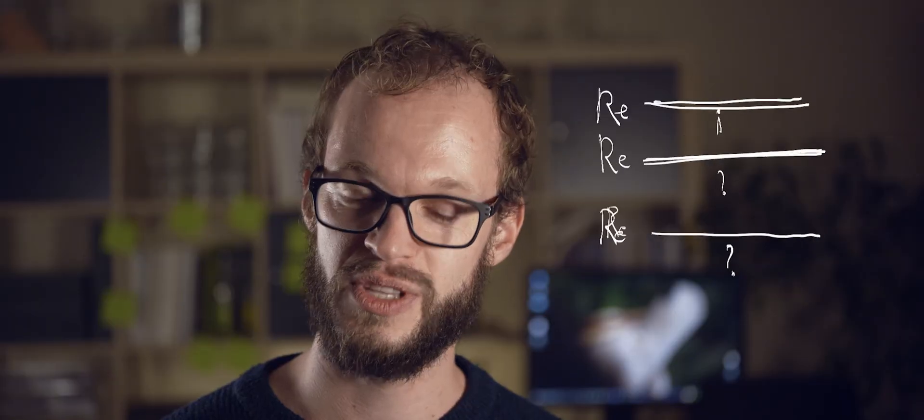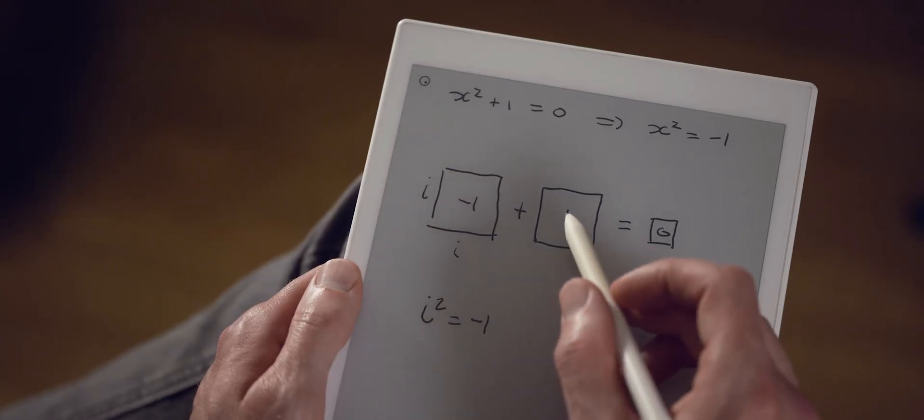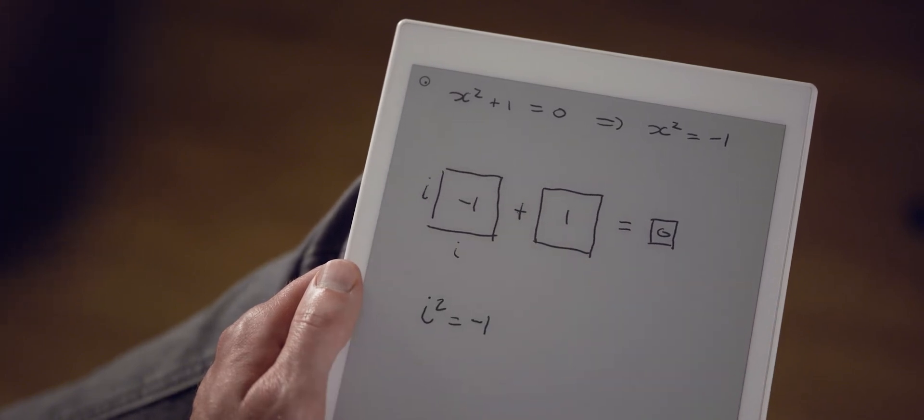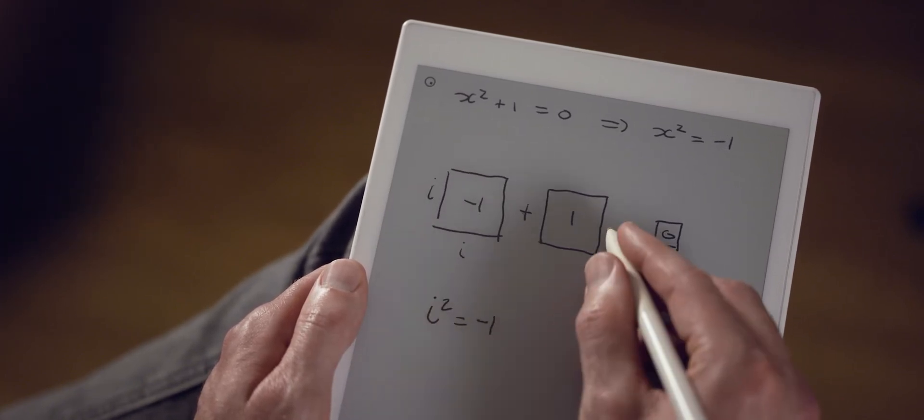Actually, now that I've opened this Pandora's box, I have to be a bit more careful. All this equation is saying is that the squares should be negative one, one, and zero. It doesn't say that the sides have to be real numbers. This i proves that we can introduce these new numbers. So we can play the same game for the square of one. The fact that the square should be plus one doesn't mean that the sides have to be plus one.